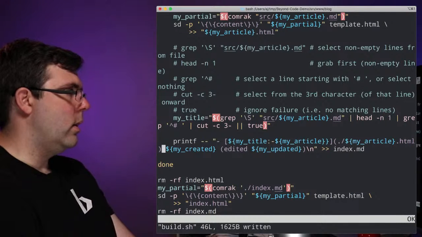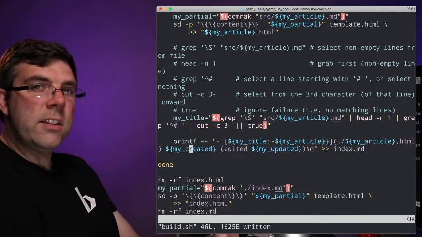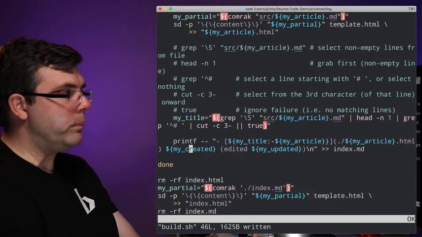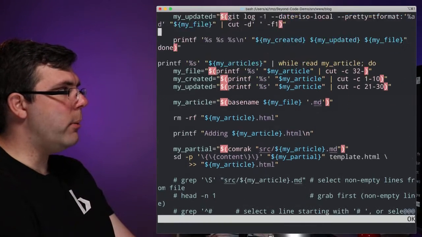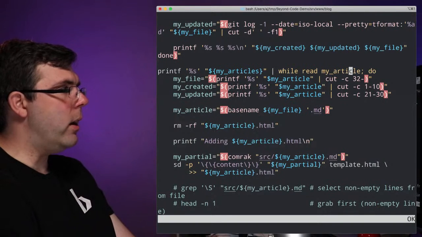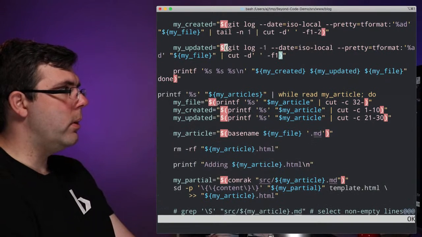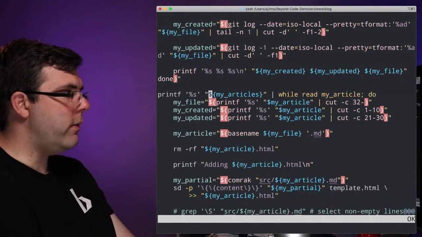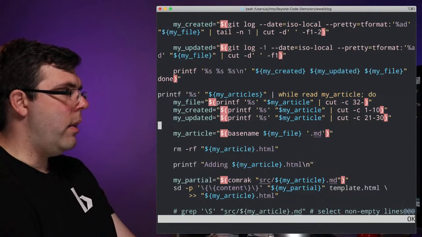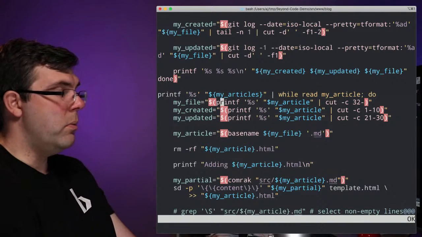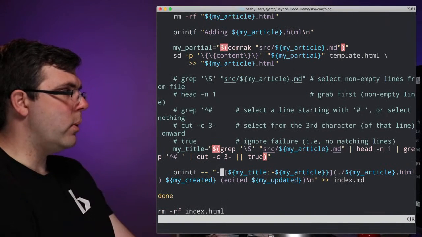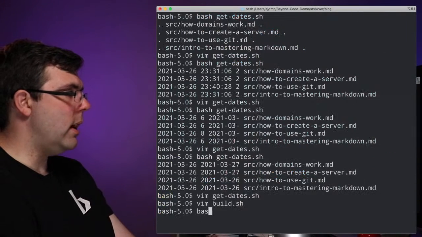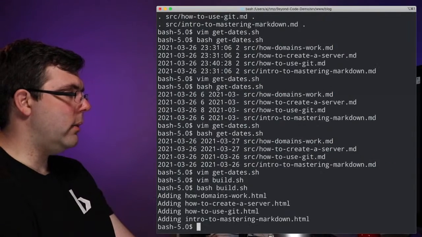Okay. So once we got that working in its own standalone script, replacing it, we didn't really have to do much because I used the same variable name. I called it my file, which is what I'd called it in the for loop. And so we figured all that stuff out. And then we just pasted in the new stuff and let it carry on the same as it was before. Everything else is the same. So we're just going to go ahead and run this.